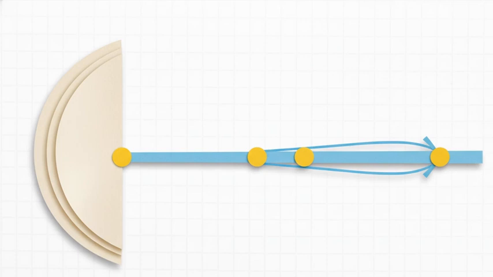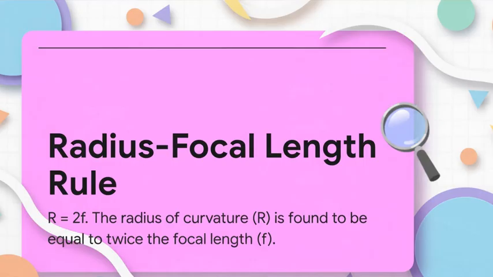Okay, before we can draw any diagrams or solve any problems, we've got to learn the language. These 6 terms are the absolute bedrock. The pole, that's just the center of the mirror's surface. And the center of curvature, that's the center of the giant imaginary sphere that the mirror was sliced from. Knowing these points is non-negotiable. And this leads us to a beautifully simple but incredibly powerful rule you'll use constantly. R equals 2F. All this means is that the focus point, F, is always exactly halfway between the mirror's surface and its center of curvature. It's a tiny formula, but it's absolutely critical.